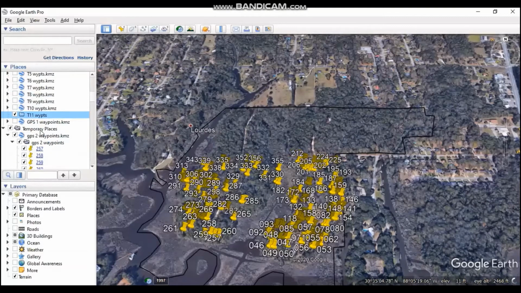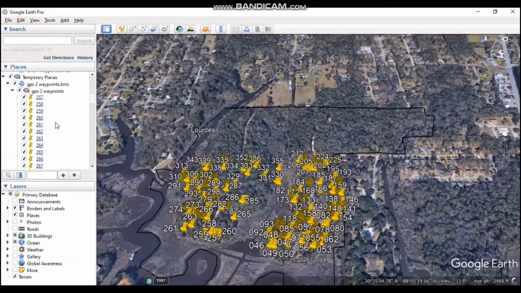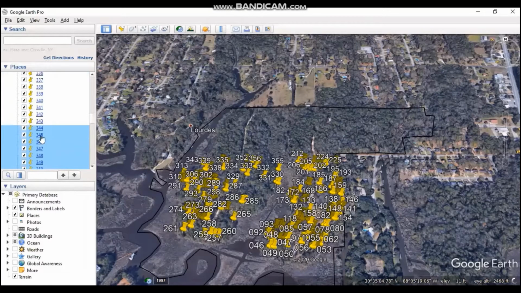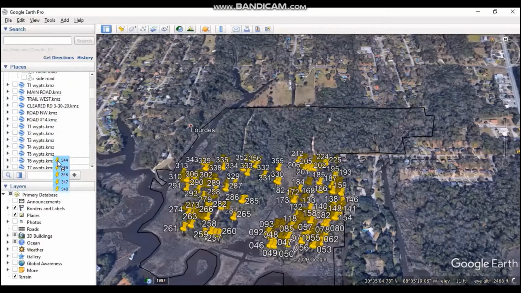I'm going to look at the sheet to see which waypoints go within that transect 11, and I'm going to pull them into that folder for transect 11. You can see I'm just going to pull them on up into that folder and place them in there.